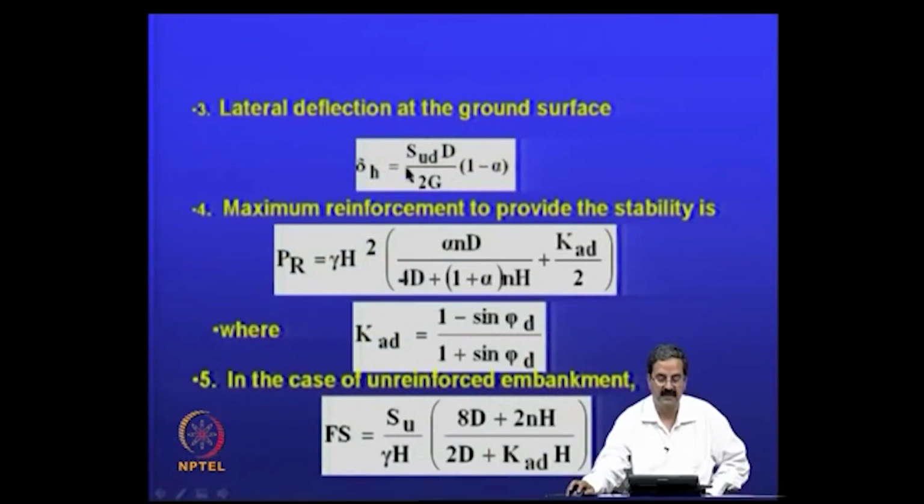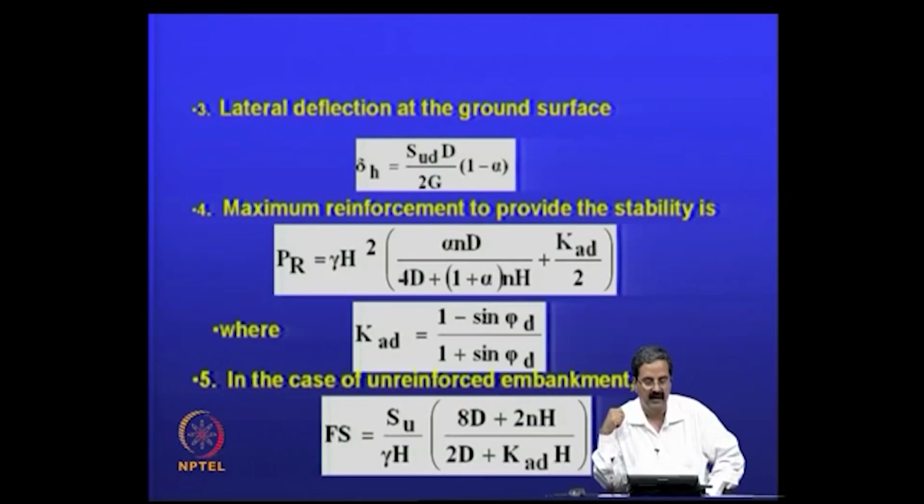And what is the displacement also we have seen, it is simply S_u d by 2g, we have already seen that. But how does alpha come into the picture? Alpha is 0 when inward shear stress equals outward shear stress, and if you have the alpha term, how does it influence? Because alpha is another important variable, and that is one term.